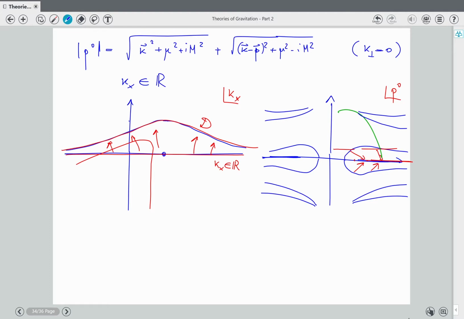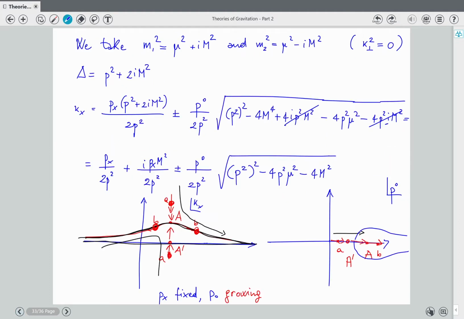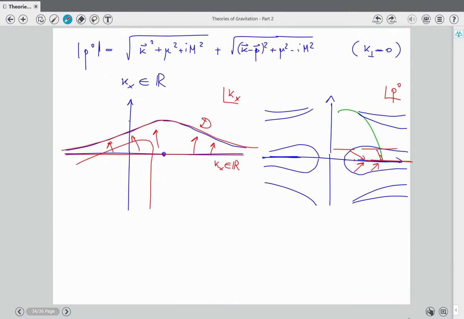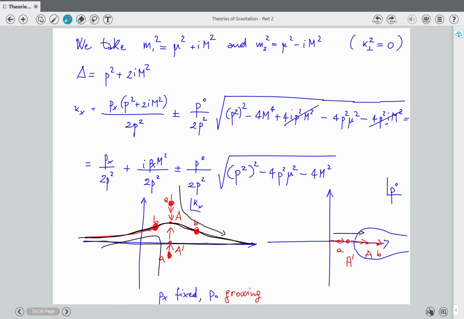But you can check that the solution of this fills the entire region here, because you can solve this, and that's what we did yesterday for kx. And then you can check how kx moves when you vary p0 in the complex kx plane. That means that you would start from integrating on the real axis for the loop space momentum, but then you check that if you integrate on the real axis, the locations of the singularities are 2 points here that move like that. They meet somewhere there, and then they go down.